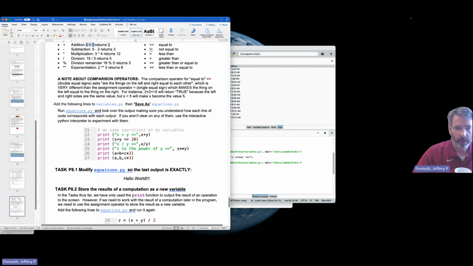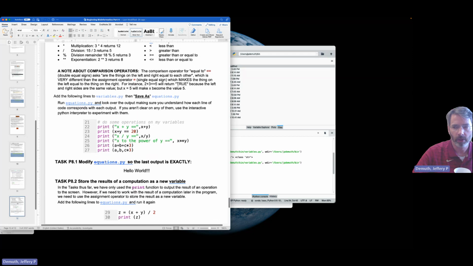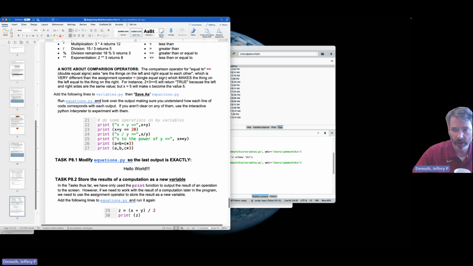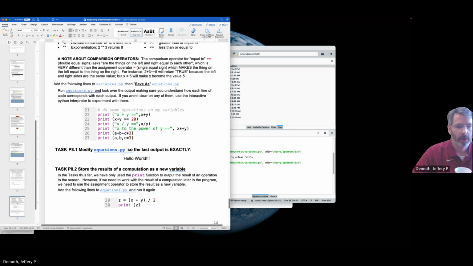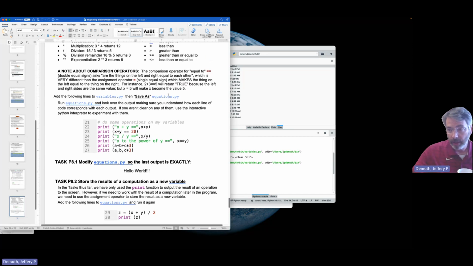So just a note about that. Keep those straight, especially when you're learning: a double equal is testing whether something is equal to something. A single equal is forcing it to be something. X = 5 is forcing X to be equal to 5. And if you did X == 5, that would evaluate to false because X is not equal to 5, unless you made X into a variable and specified it to be the value 5.